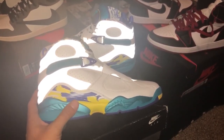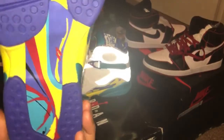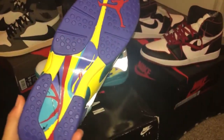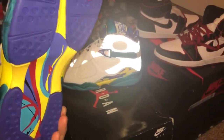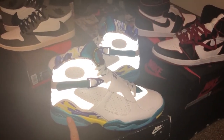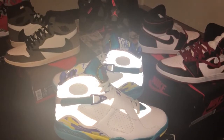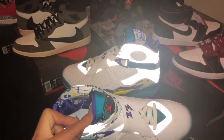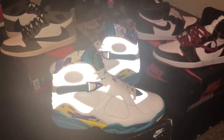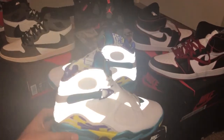Nike was trying to retro or reissue it in the same colorway, but the only thing is they couldn't come out with a men's size — it was a women's shoe originally. When it released, it went through the Nike Sneaker app rather than in stores, though it would pop up in stores wherever available. I got lucky because it's a women's size 12, which in men's is a 10.5 — my size.